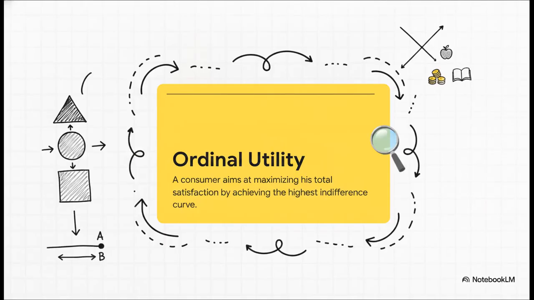To ground ourselves before we start drawing, we really need to understand what the ordinal approach actually means. Unlike older economic models that tried to count exact utility numbers or utils, which, let's be real, is practically impossible to do in real life, the ordinal approach is all about qualitative preferences. It's simply about rank. We're looking at how a consumer maximizes their total satisfaction subject to a strict budget constraint just by ranking different combinations of goods. It's a beautifully structured framework of choice.